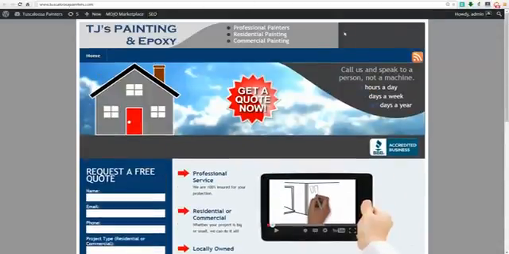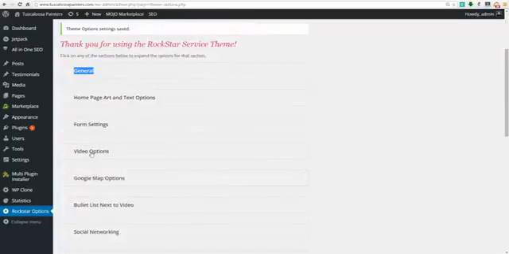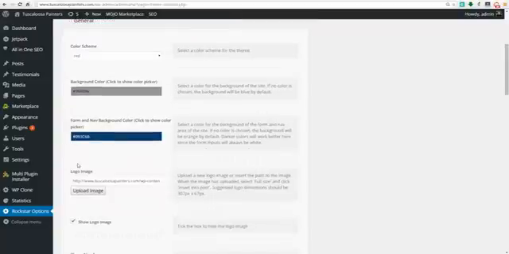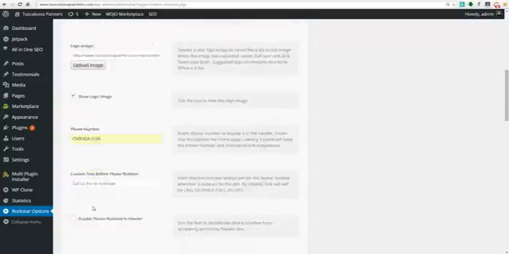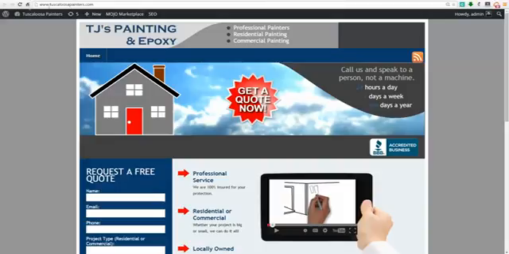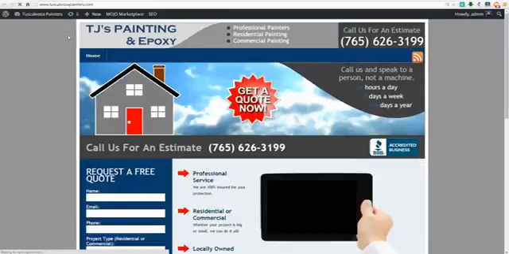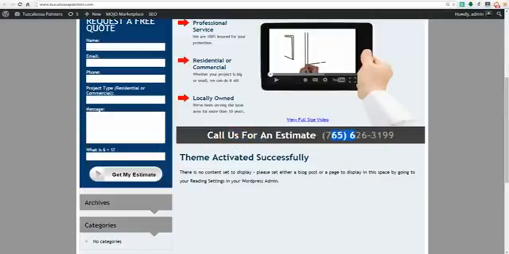I don't have my phone number, so that's not showing up. I might actually put one in there just for fun so you guys can see what that looks like. Here, I'm going to use the same one for my Kokomo site. And let's save that and see what it does. So you can get an idea of what that would look like. So again, as soon as I add the phone number, then that calls for an estimate shows up there, shows up here with the phone number, shows up here with the phone number, and it shows up here at the bottom.